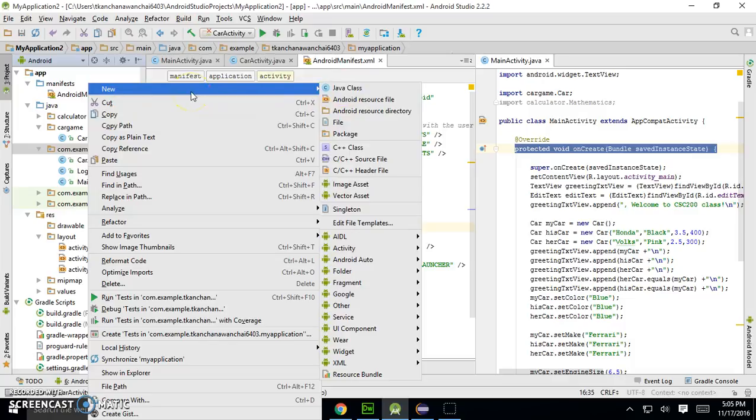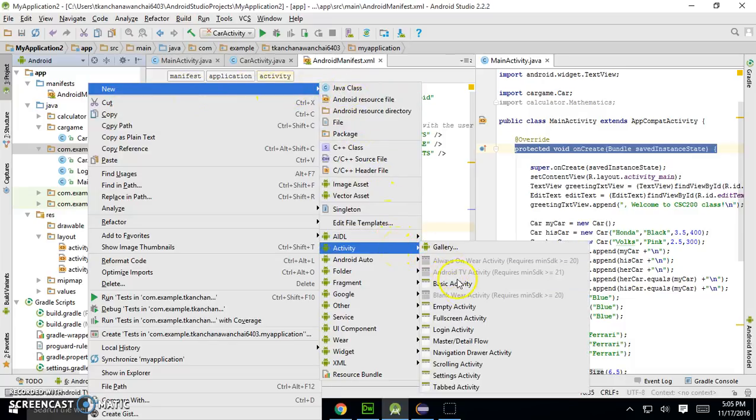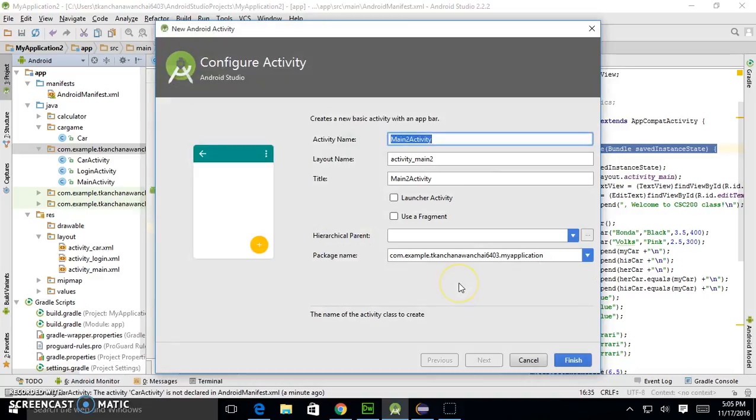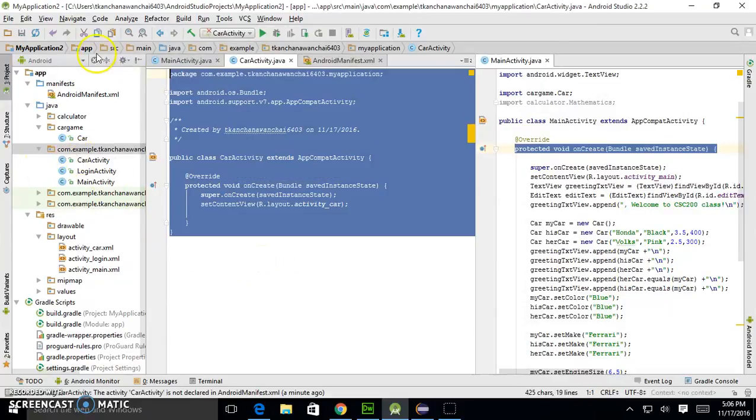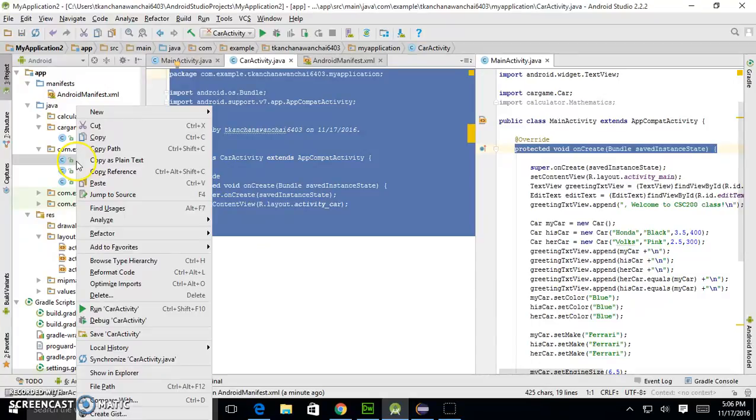So the better way to do it is to go to new activity instead, right? And you can say this is a basic one, but if you want to scroll or navigate, we have those, right? So I'm going to do the basic first. Let me just delete this one, but I just tried to show you a little bit how it works.